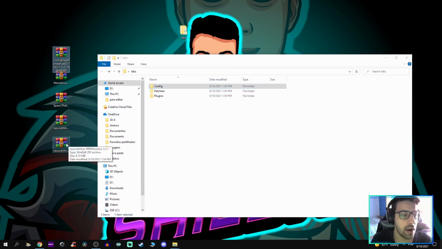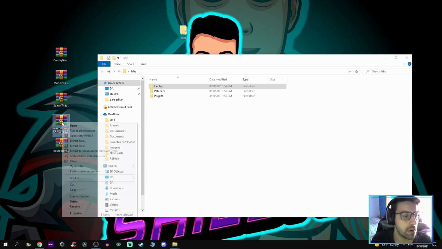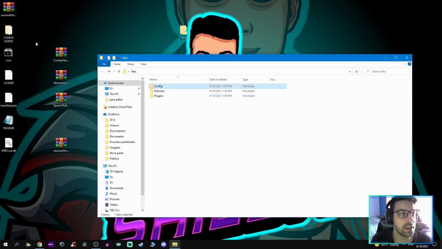So let's go now for the RRRCore and RRRMonster. Let me start with the RRRCore, because it's actually the core for this thing to work. We'll extract this in here, and all that you need in here is the DLL. So you grab this DLL and you drag it into the plugins.